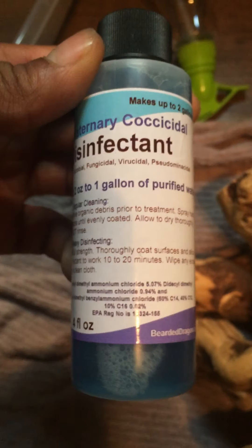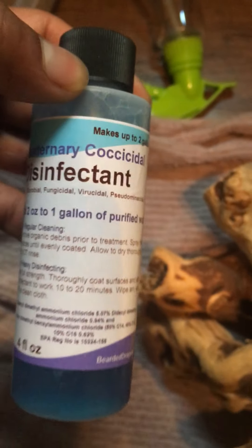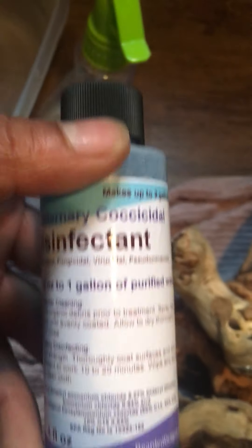All you do is follow the directions, but I personally just did about 10 drops. I also have this, which is good for their poop because it can still carry some type of parasites or disease — this makes sure you kill all of it. So I do about 10 drops of each, put it in a spray bottle, fill it up with water, and shake it up. For a simple everyday clean, use this to spot clean or wipe clean. For a heavy-duty deep clean, this is what it's for.